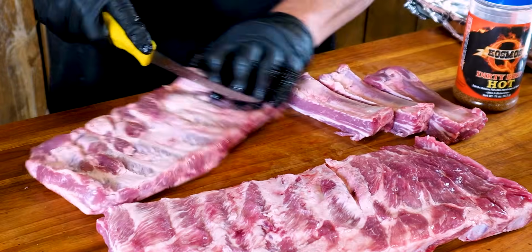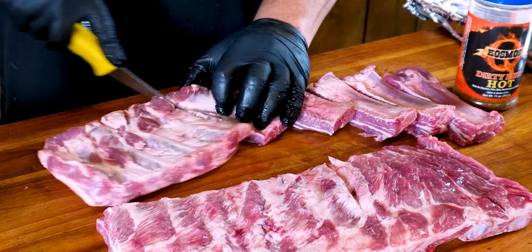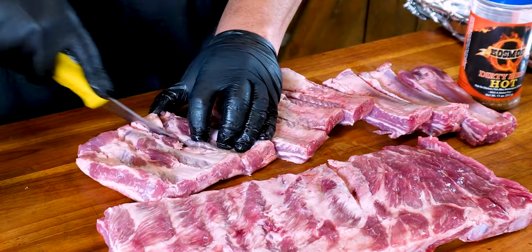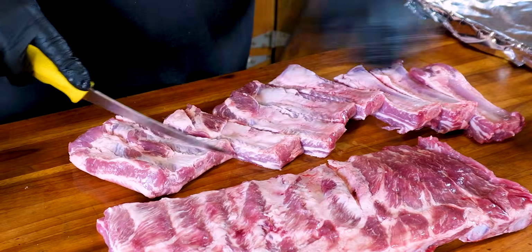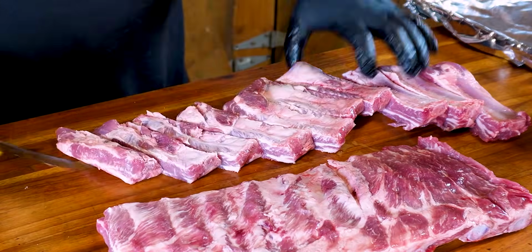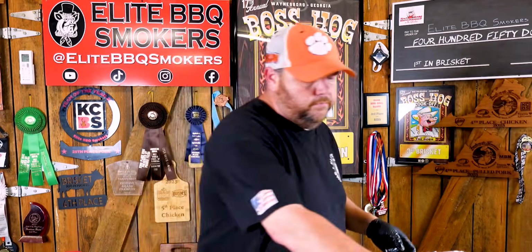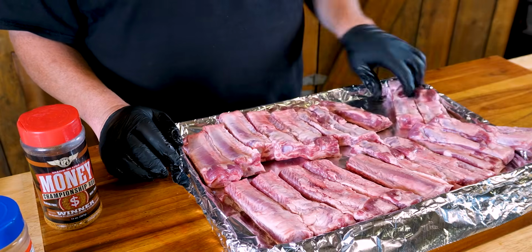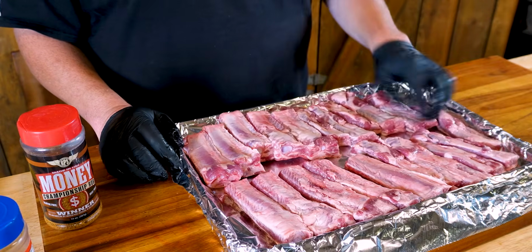What I'm going to do is flip them over and come down on one side of the bone, just follow it down, and cut them into pieces. I'll leave the most meat I can, one bite on one side. Now the sinew's been removed on these, so I've already taken the sinew off and prepped them for competition. So everything's already ready. Take them and just spread them out. I want to put the back side up the first time, so the bone sides will be facing up.